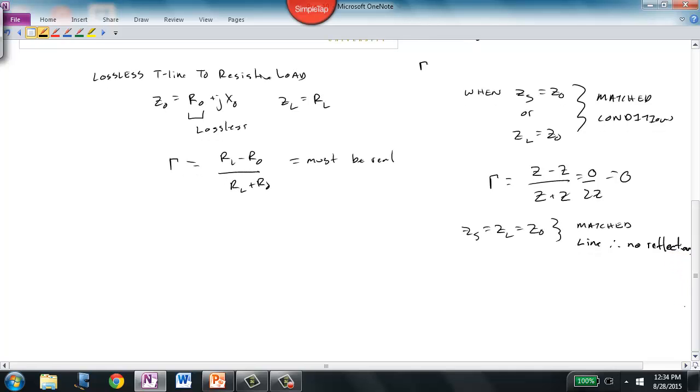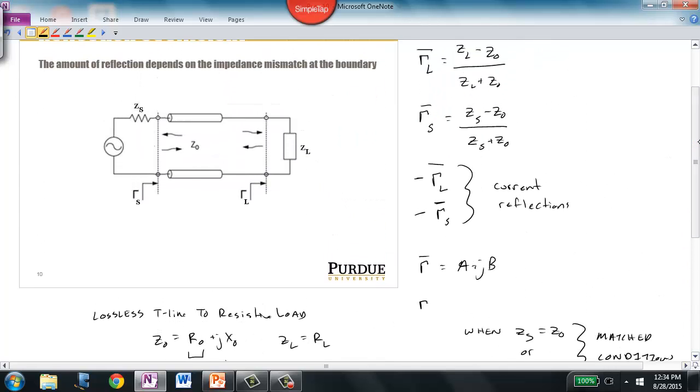Go back up here. So if we're looking at the reflection coefficient at the load, if the reflection coefficient at the load is equal to 0, there's no reflected wave. That means all the voltage getting to the load, it only takes one cycle for that to happen. And so the T-line is charged at T equals whatever the length of this T-line is. We'll call it D. So all the voltage waveforms, since there's no reflection, must meet the load after one travel.